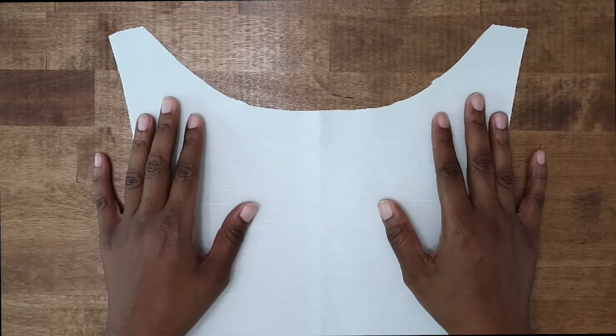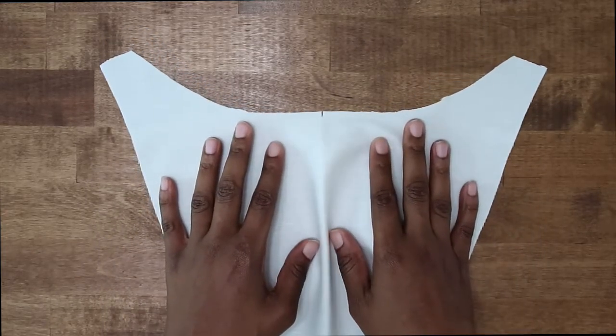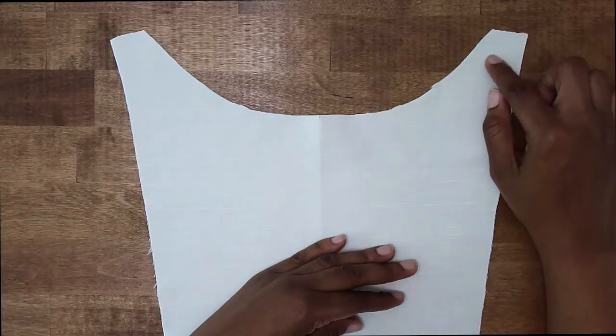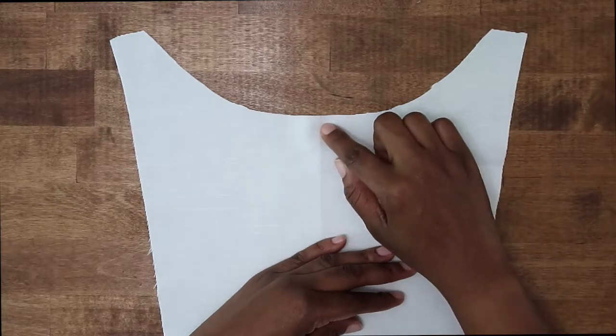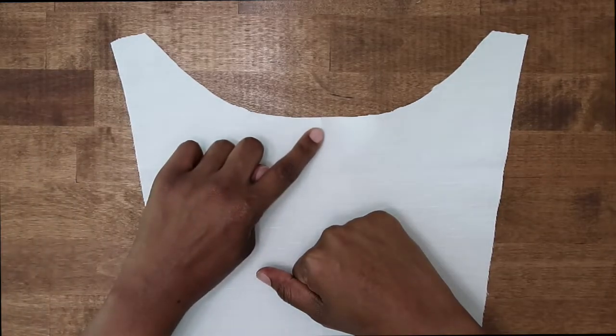One thing that I like to do to give me a little bit of a guide for my center is to place a tiny snip right there along the center. So I'm going to begin stay stitching here at the top, and I'm going to do a 1/2 inch seam allowance right here till I get to the center. Then I will start at this side and do the same thing coming right into the center.